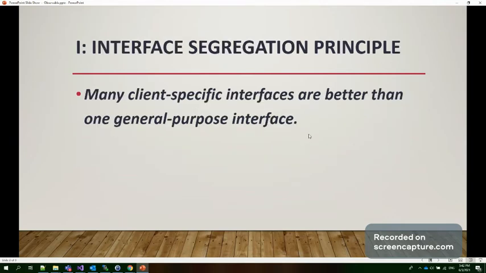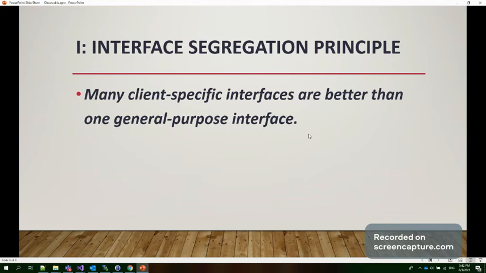Coming to the next one, I is the interface segregation principle. You can say many client-specific interfaces are better than one general purpose interface. That means we should use more interfaces as compared to a single interface. The best example here is the permanent employee and the contractual employee.